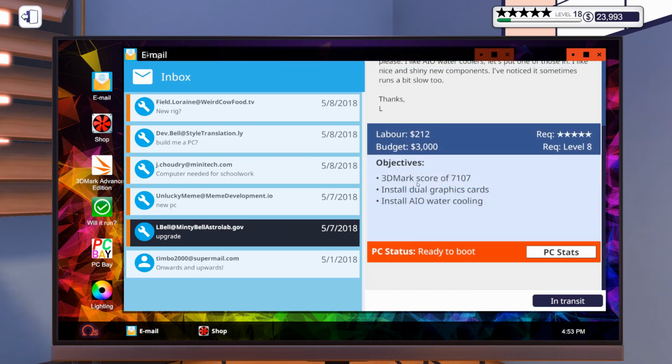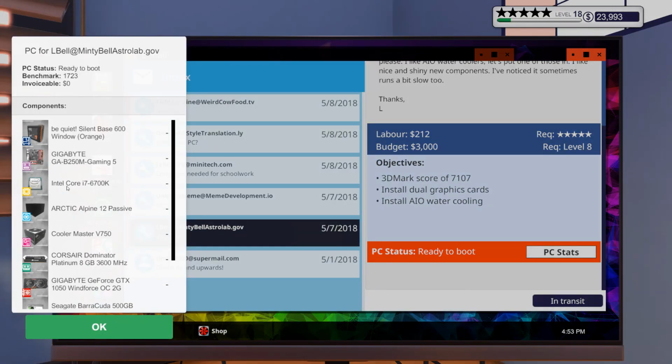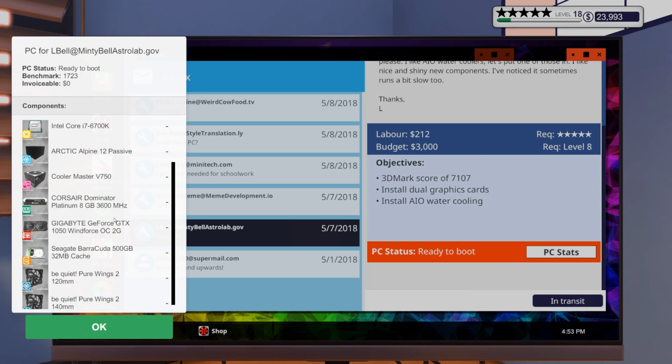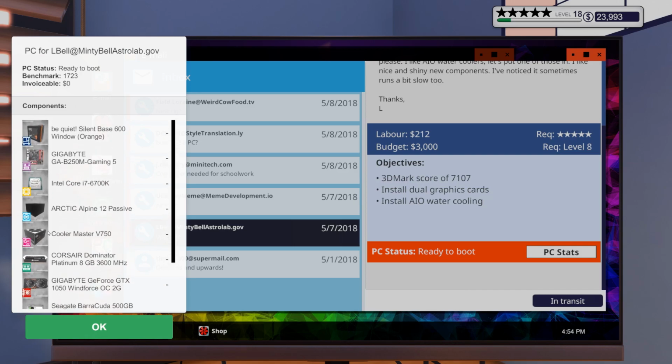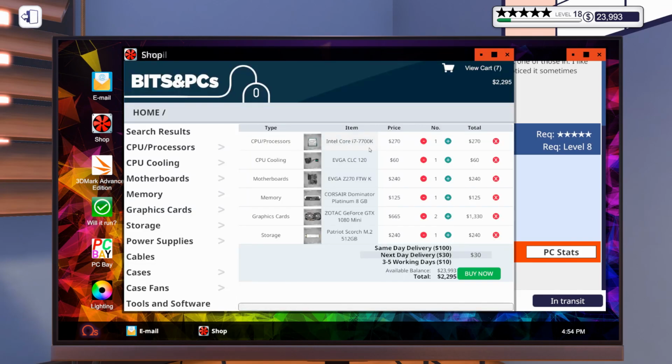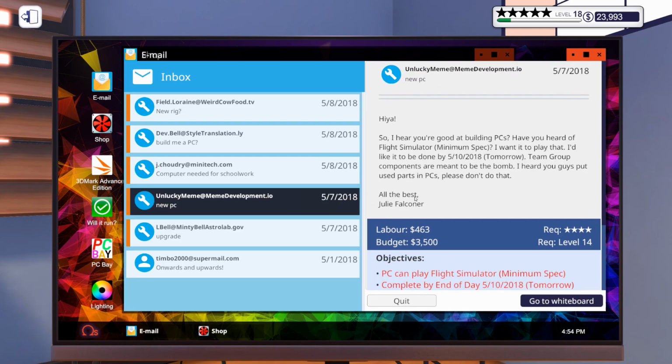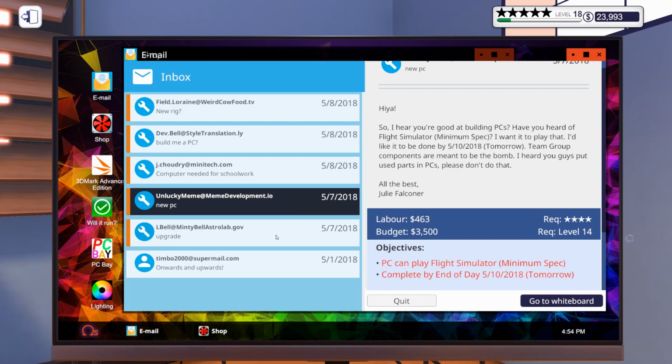All right. So for this upgrade here is the PC stats of what they've got in there currently. Passive cooler on a 6700K. That's interesting. So anyway, we're going to upgrade them to a 7700K. And we're going to put that on a EVGA Z270 for the win board. And we're going to put a liquid cooler from EVGA on there. We're going to add them another stick of the same RAM that they already have one stick of. We're going to put in two Zotac GTX 1080 minis and a Patriot Scorch M.2 drive to speed that thing up some.